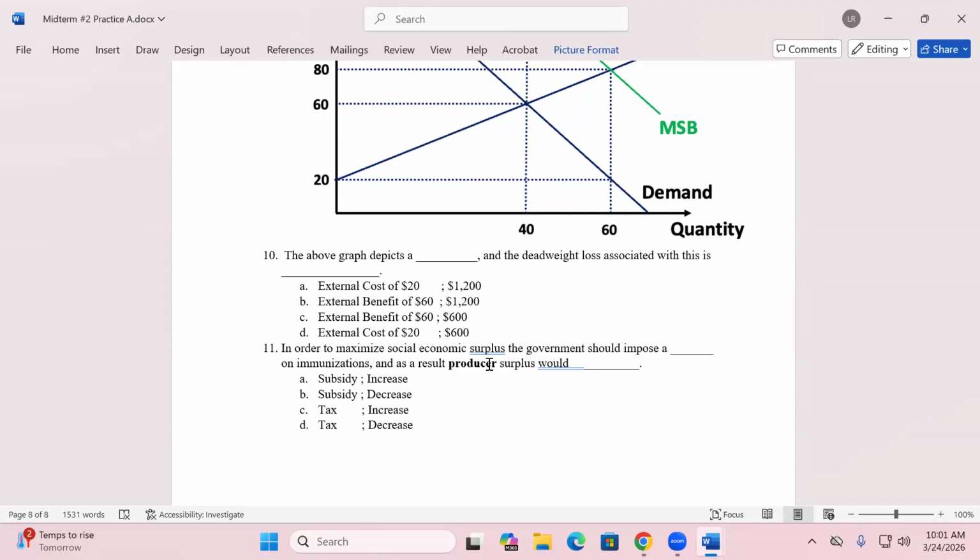So you could think about it like they're receiving $500, but how much did I actually pay as the consumer? Well, if I was given a $200 subsidy, when I paid $500, but the government gave me $200, it's almost like I only paid $300, right? So the price that the consumer pays will go down. That's a good thing for them. The price the seller keeps will go up. That's a good thing for them. Producer and consumer surplus will go up. So we know producer surplus is going to go up is the answer, but why?